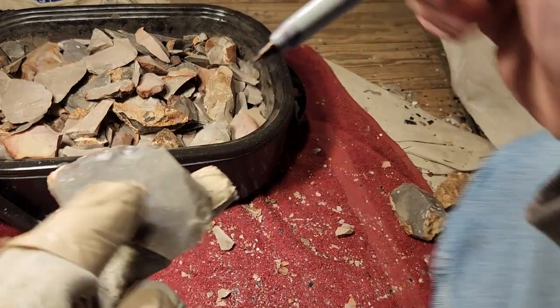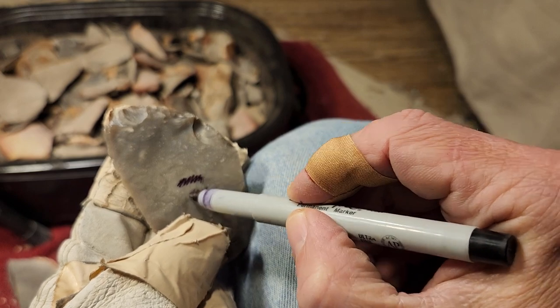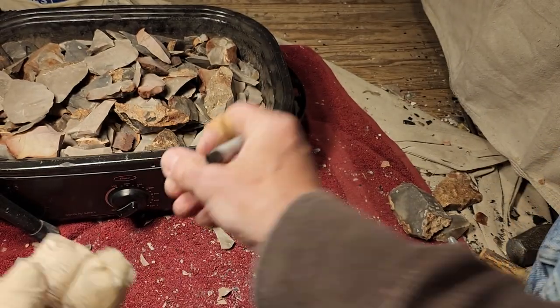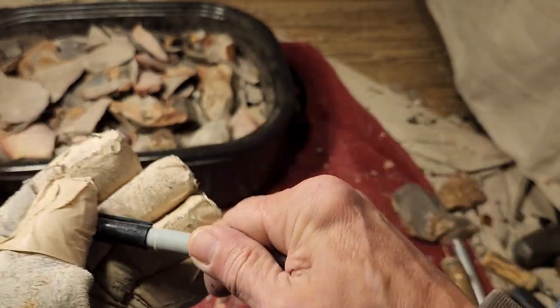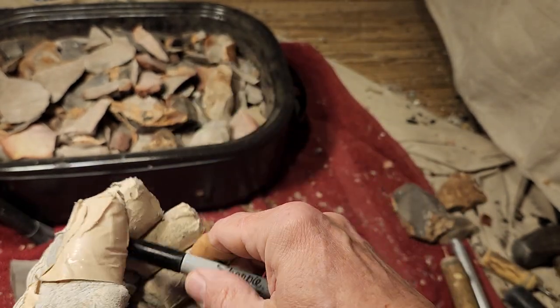And then I have to do a test run. Someone will ask me, what was the temperature that your flakes heated at? If I can remember, I'll tell them. If I can't remember, I'm going to go, well, I don't remember exactly. I can do a test run if you really want to know.